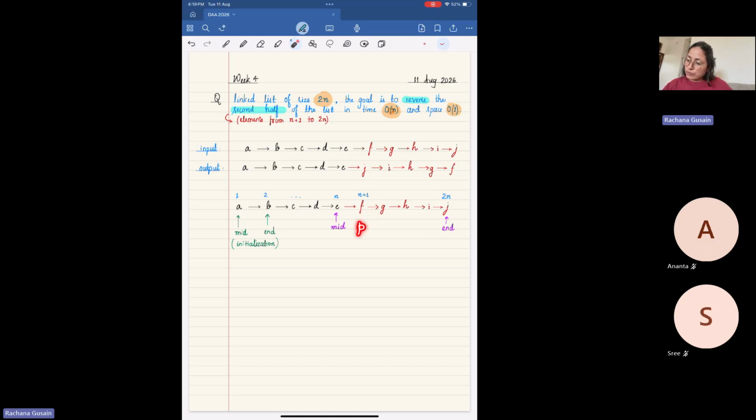So I'll have one pointer pointing to this, one pointer pointing to, let's say P and Q. Then I reverse this pointer, but then I will lose the information that the next element from G was H, right? So the moment I reverse the pointer from G to F, I will lose this information. So I need 3 pointers actually. So here is how we go about this. Let me name those pointers as P, Q, and R.